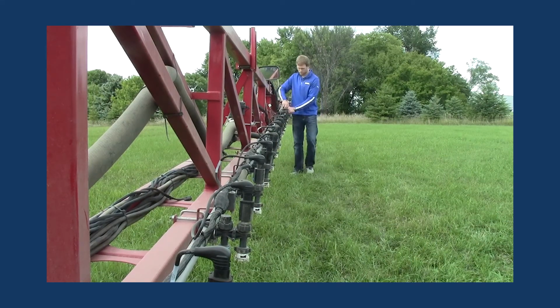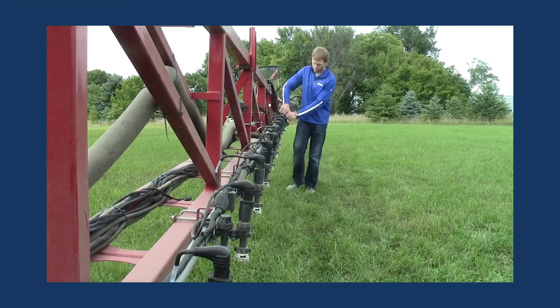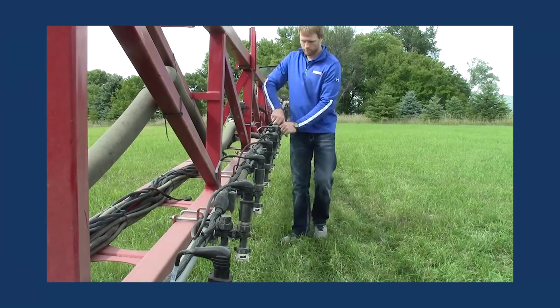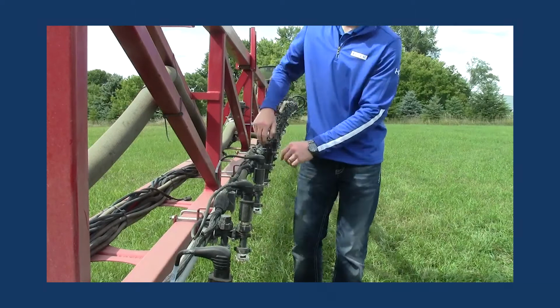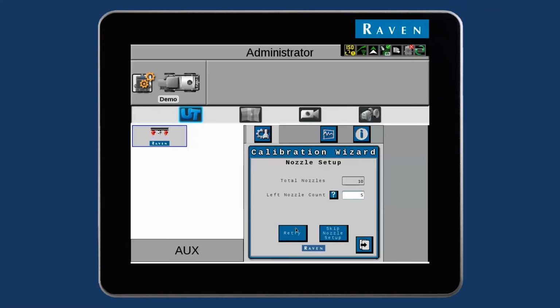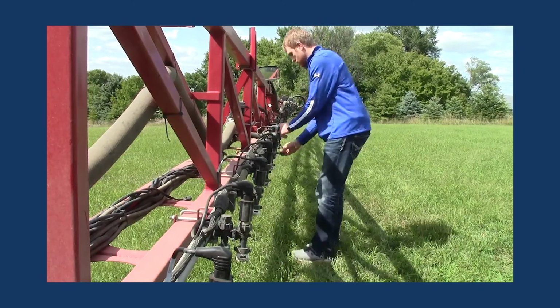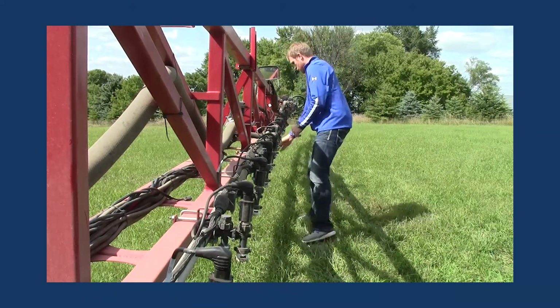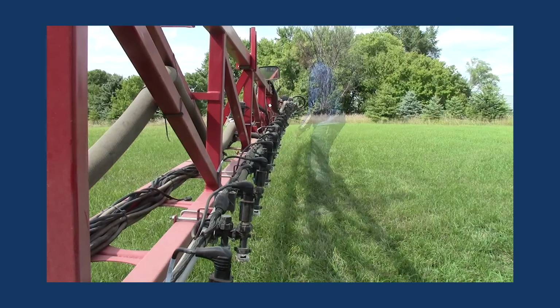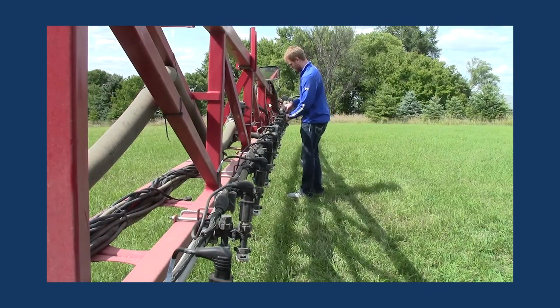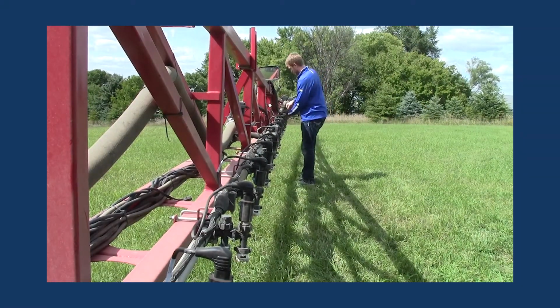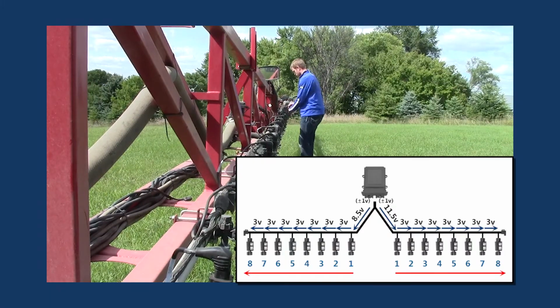First, you can disconnect a majority of the NCVs on the boom. Once you have about 5 or 10 nozzles connected on each side of the boom, go back and redetect nozzles on the virtual terminal. If successful, add another 10 nozzles on each side and redetect nozzles on the VT. When you're adding NCVs, make sure they are continuous. The reason why is because Hawkeye passes voltage from the inner nozzle outward. If there's a skip nozzle, communication will fail at that particular spot.